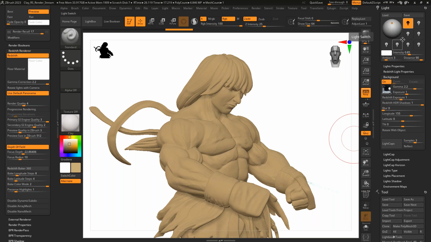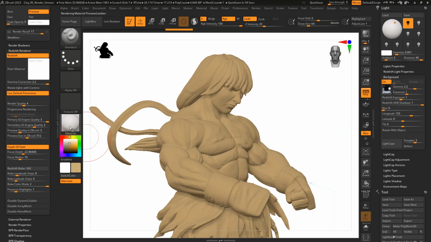This is default for anyone who's used to ZBrush. This is how we would control light before. You would select the light and then turn it on or off, select another light and then move this dial around. And this would actually indicate where that light source is coming from. And then we can actually take the intensity and turn that down. I'm going to turn this down to 0.001 just so that the light information is not coming through.